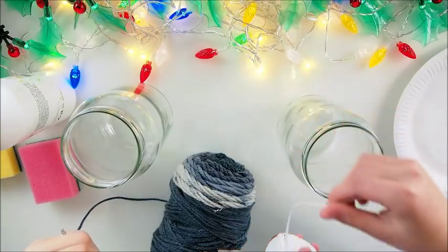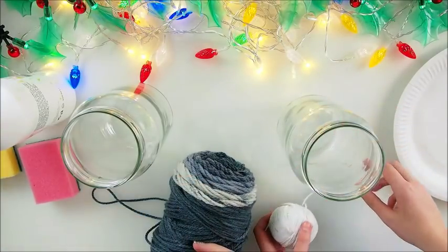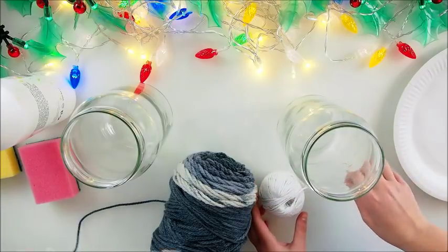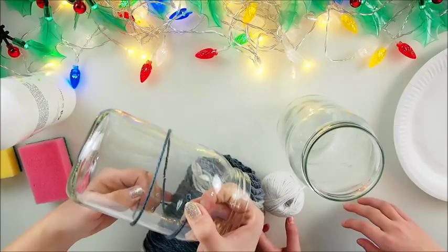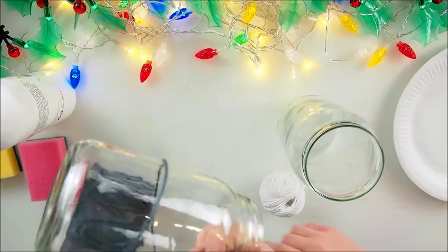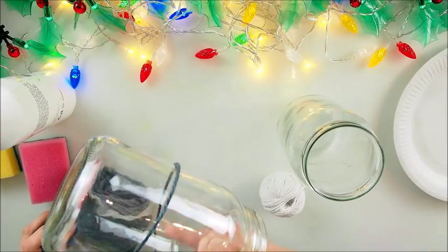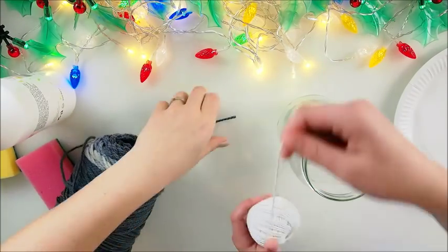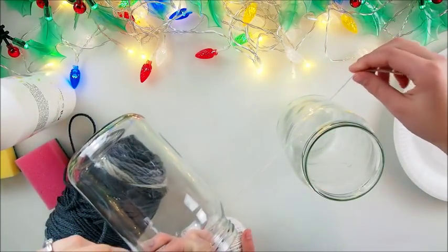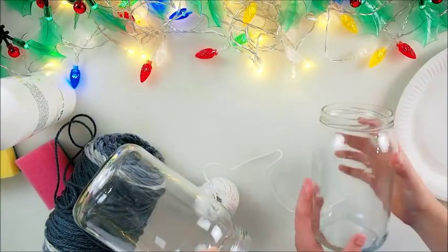Which one would you like to take? This one or this one? I don't know what we're doing yet. We are going to be wrapping around our jar. I think I'll take the big one. You can mix both. Why don't we just do one and then we swap? We also need to start off somehow.